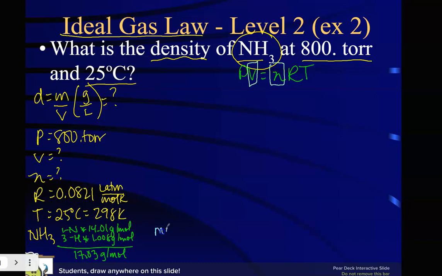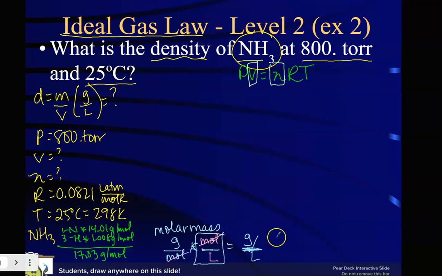If we have a molar mass, which is in the units of grams per mole, and I would like to get into grams per liter, what would I need as a conversion factor, dimensional analysis wise, to cancel out moles in the denominator and put liters there instead? I would need liters on the bottom and moles on the top. So if I can get moles, or N, and volume, or liters, on the bottom, if I can get N over V, I can just use it as a dimensional analysis problem. Okay, I can do that.